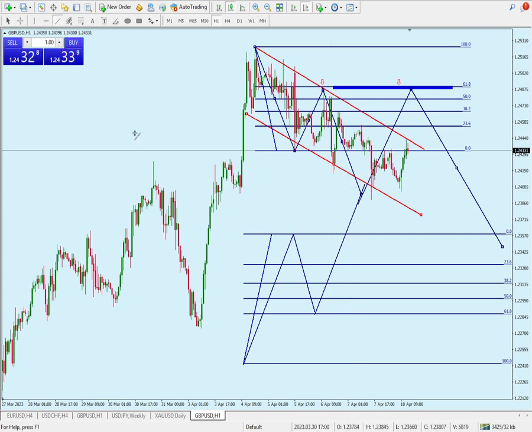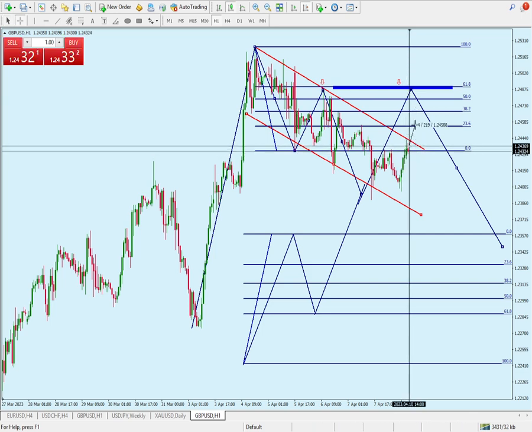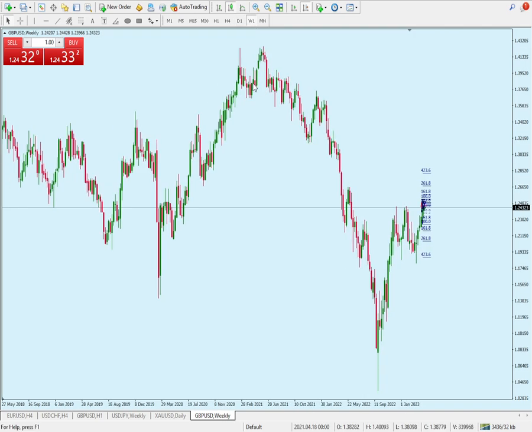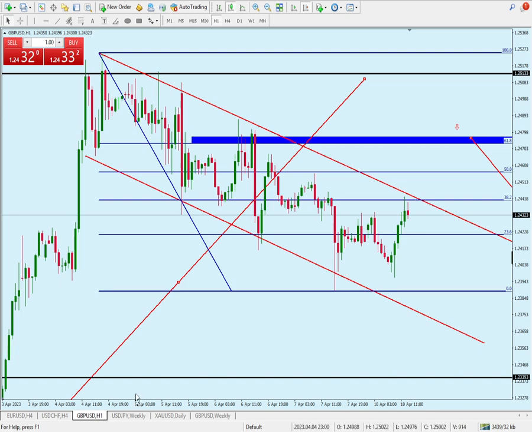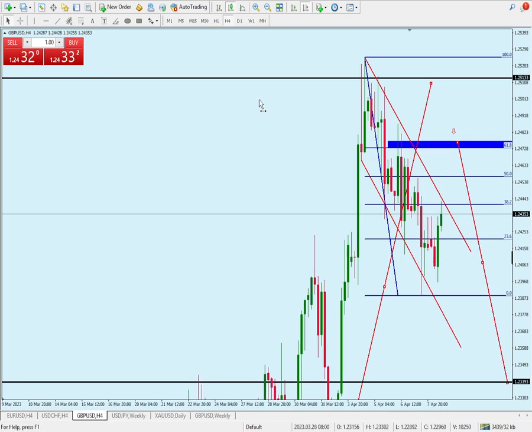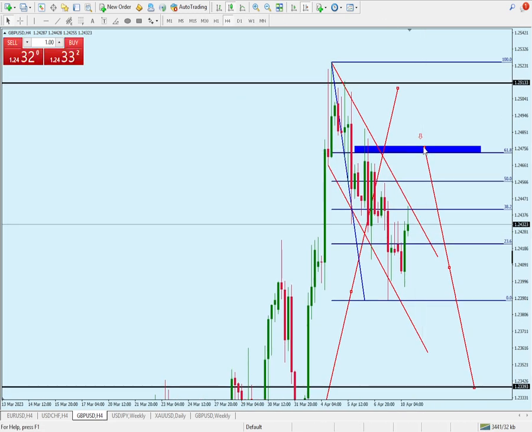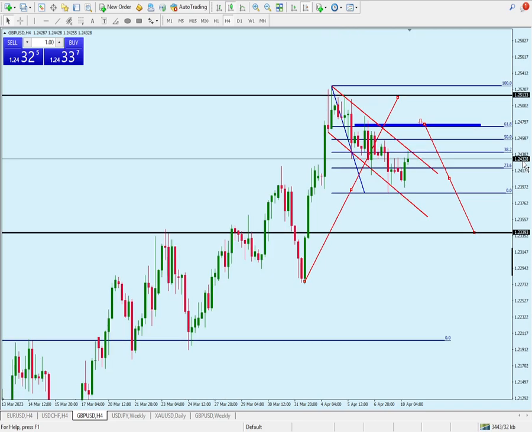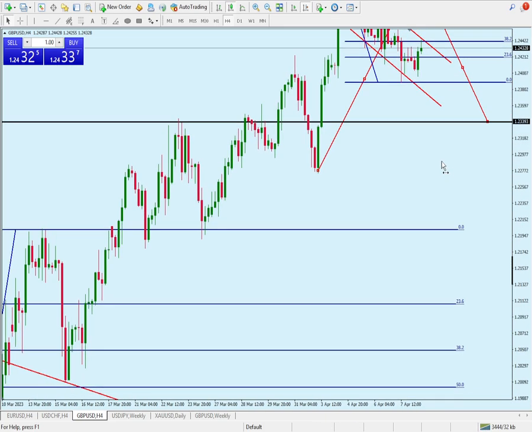Now this flag, if you see, when it will be giving this breakout, most of the traders will be taking buy and buy, which is again a very wrong thing to do. On the weekly we have got no break of structure. We have got no break of structure from this zone. So 1.24 seems a very nice zone with us.